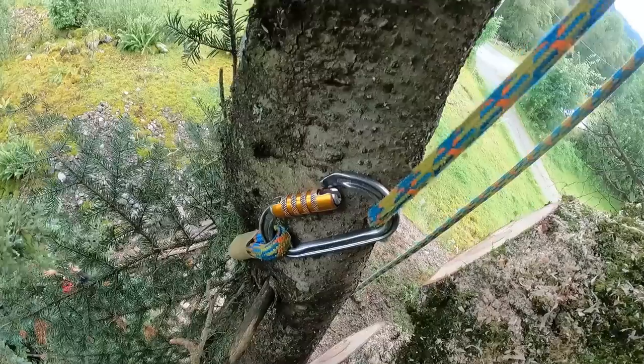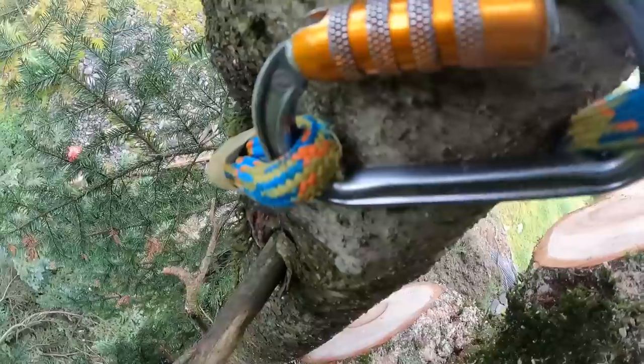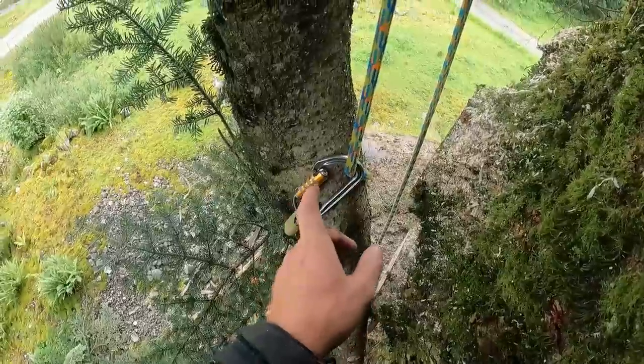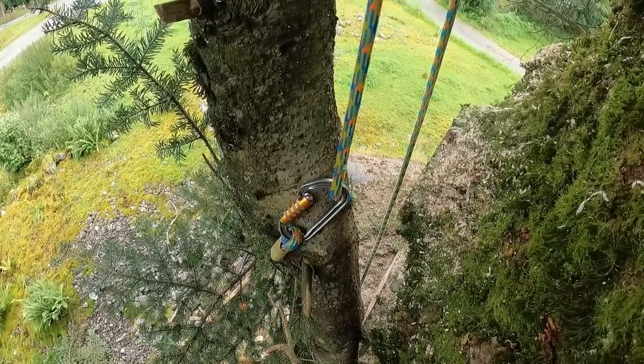Oh, look at this. See, that's why a lot of guys just tie knots. Look, my carabiner's open. If I had my carabiner 180 degrees, then that wouldn't happen. That is definitely not ideal. We're gonna have to inspect that when we get back. Especially on a branch this big, a knot probably would have been better. This is my climbing carabiner. I probably should have just had a knot, or at least gotten the carabiner set right.